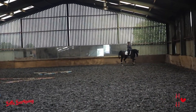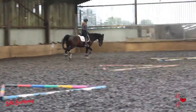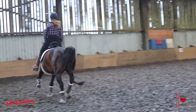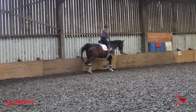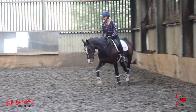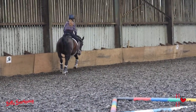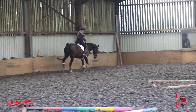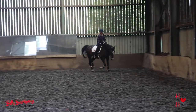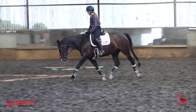Often I stretch at the end in sitting trot, or in rising trot, letting her go back into a really quite ordinary, boring trot. She's not always the most consistent in her stretch. She gets distracted by everything, so I'll give her a couple of minutes to relax into it. It's almost like the world opens up to her again when you stretch her at the end. Good girl. So she goes, oh, I just noticed everything again.